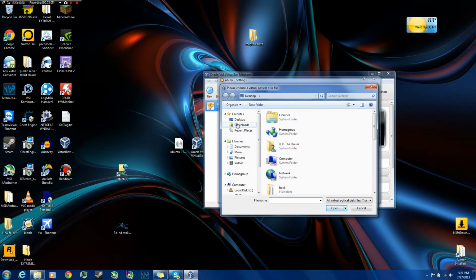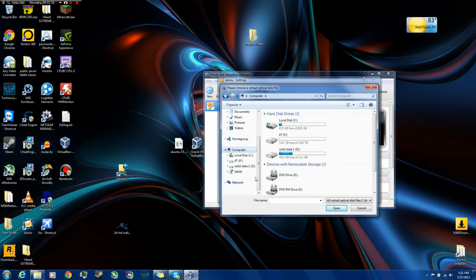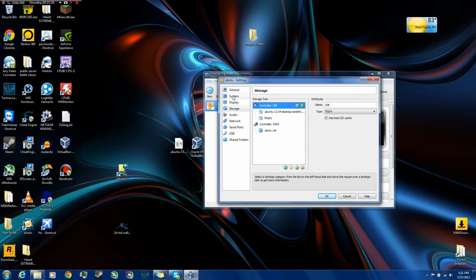But instead of going to find an ISO file, you will simply go to your computer, select the computer itself, and then select a DVD drive from the device's removable storage menu, and simply place your disk in right after you open it up, and you'll be good to go. For me, I'm using an ISO, so I won't need that.